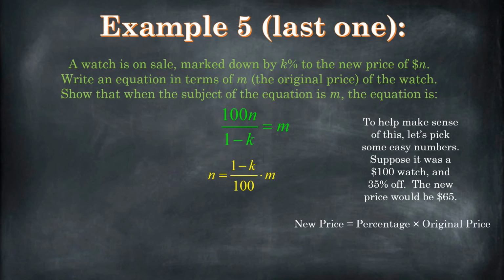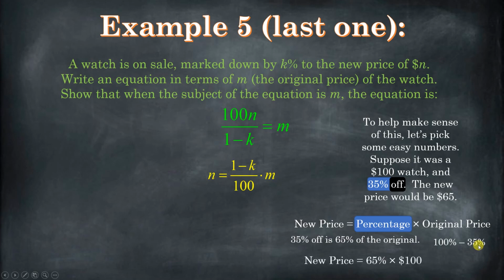So the way that we would calculate that new price is the new price is equal to a percentage of the original. Now the way we get that percentage is we have to take 35% off of the original. So we're going to be subtracting. So 65% is what we're going to be paying. So we're going to be multiplying 65% times 100, and that's how we get our $65. Because 100 is the whole original price minus the discounted price, and that's how we're going to get our price of $65. So let's see if we can go ahead and put this all together here, shall we?